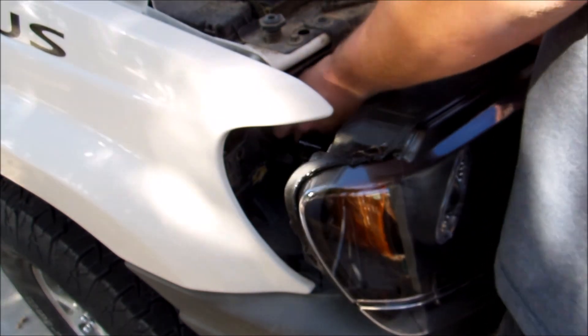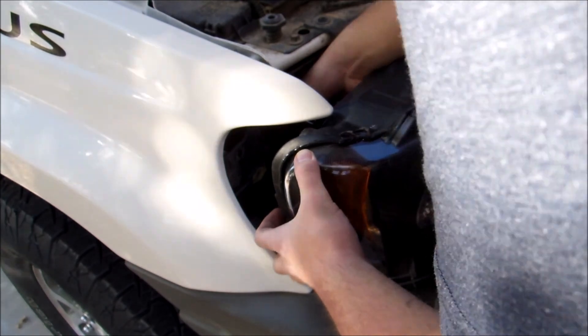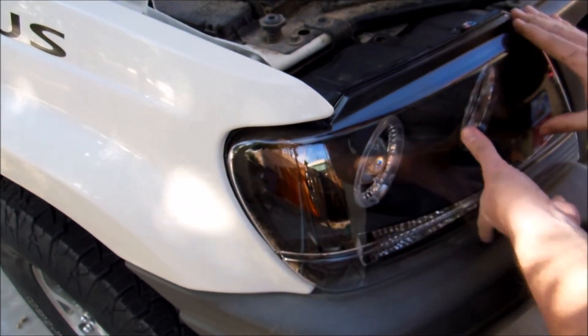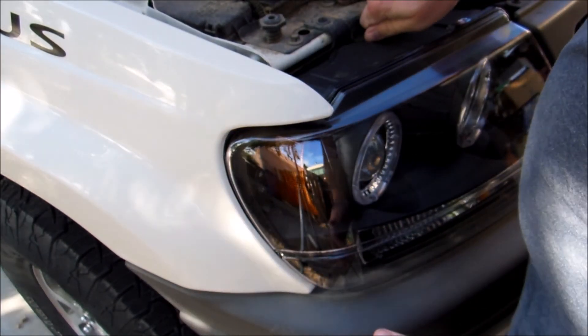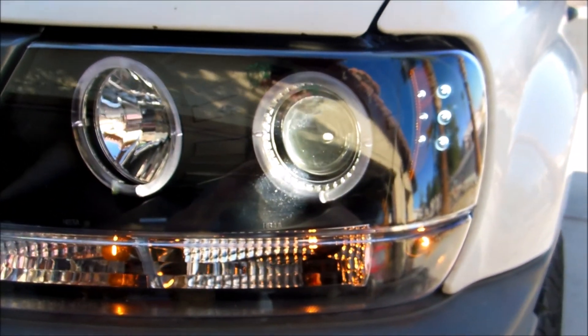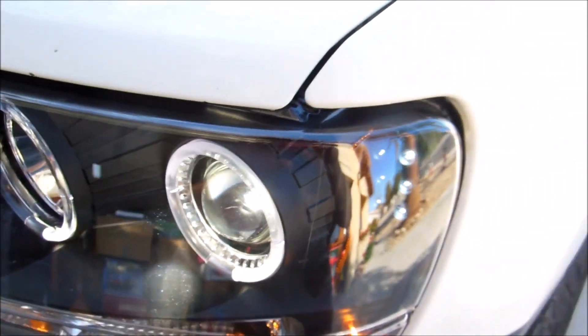We'll tuck the different headlight wires into the back of the header panel like so, until I get to a point where we can give it a tiny little push — and it's in. Then we've got three different points that should pop into their respective areas like so. And we're done. So they're both on and both working. I can't really tell you yet if they're in any way brighter than the halogen just because it's daytime. We'll come back out here tonight and see for sure. But just giving it a first glance, it seems to be brighter by quite a bit. So we'll see.